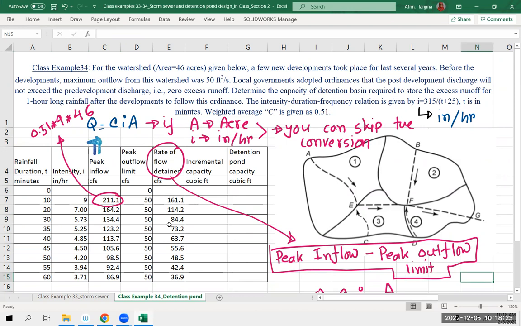Now, what is the unit of all of this? Rate of flow detained, right? But when we say the capacity of detention ponds, we basically talk about the volume, what amount of water the pond can hold. So, what is the way I can convert the rate into volume? Rate equals volume over time, but I want to get the volume. So, what do I need to do? Multiply by time, right? That means in between two times, what is the volume? I will just multiply with that time increment.